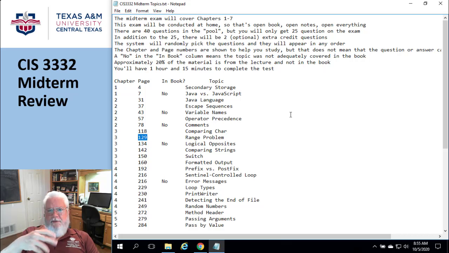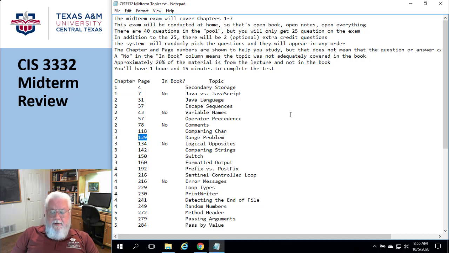Those kinds of scenarios. It's going to be scenario based, where you're going to match up a scenario to a particular loop type. And I think you guys have got that one. It's not too complicated. You've done a couple of these, so I think you can be in good shape.